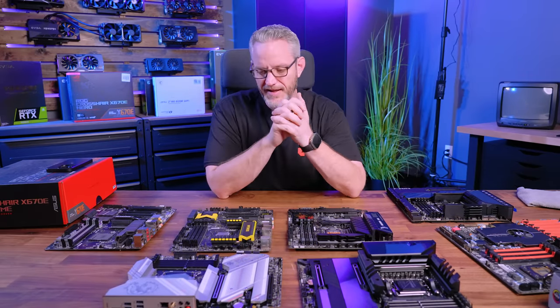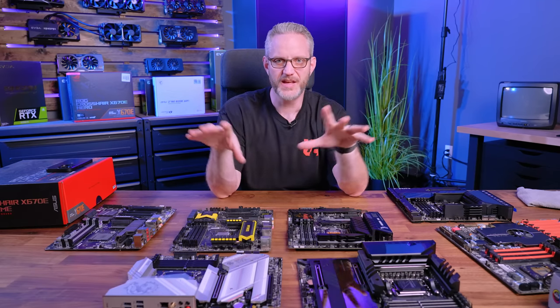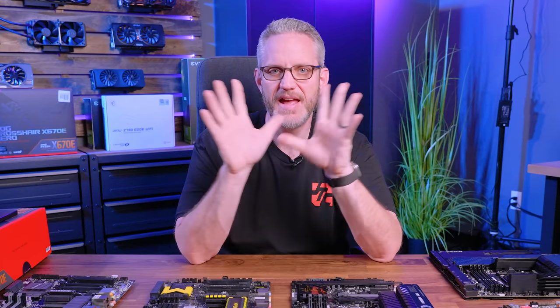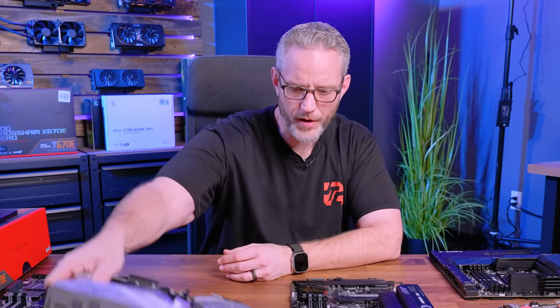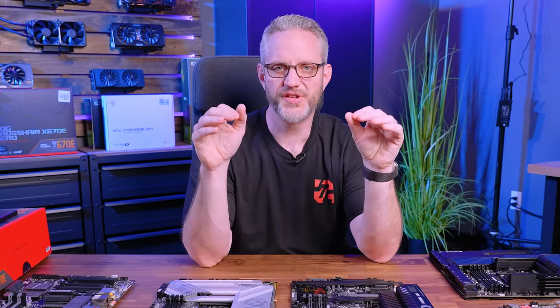What has led to a lot of where we are today is unfortunately inflation within the tech community itself — and this is not even COVID-related. This is a trend that was going along for a long time. Motherboard manufacturers would absolutely love to have you believe you have to buy their high-end stuff to get the ultimate experience. I have a couple of motherboards on this table that are great examples of boards that aren't going to break the bank but will absolutely give you a solid platform to build your system on without all the extra costs.